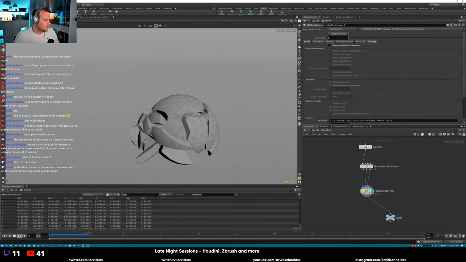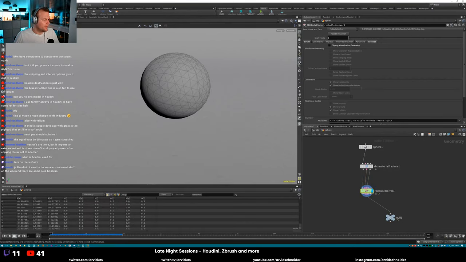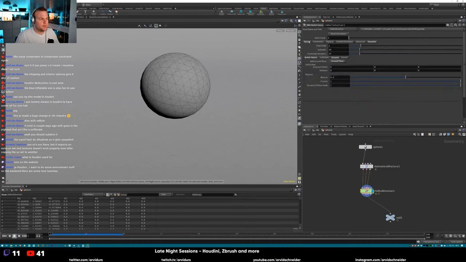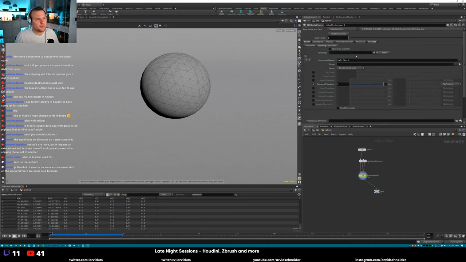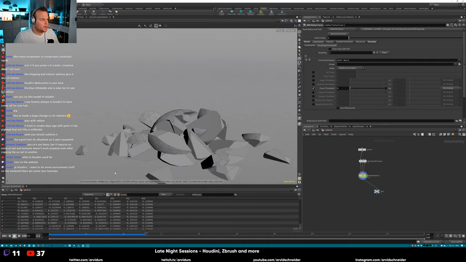All right, so anyways, this is now shattering, and obviously you can have an object fly in there or whatever. You can add collision objects and sims and whatnot in here, and have this work together with Vellum, for instance. So here's plasticity, which means it will keep its shape. You have all these sorts, and you can, for instance, have it break by force. So when there's a really strong force, only then it should shatter.